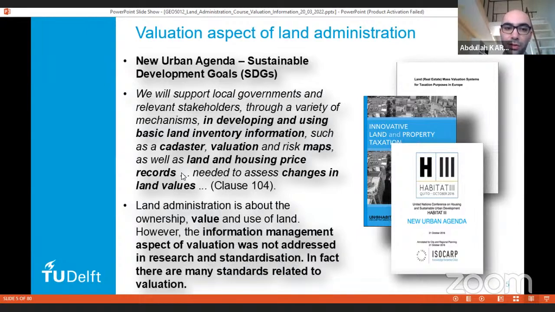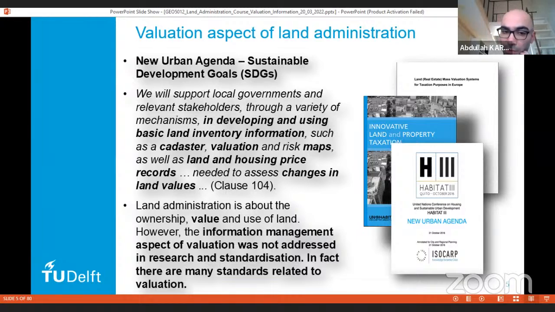Land and housing price records are needed to assess change in values. So you should record valuation information, valuation dates, transaction prices in the valuation registries. The United Nations explicitly stated that they will support the local governments to create local inventories to record valuation information.